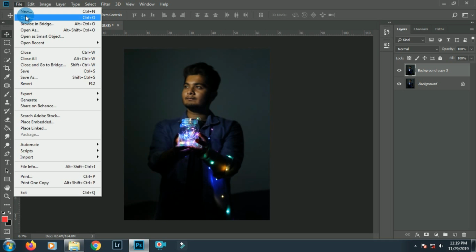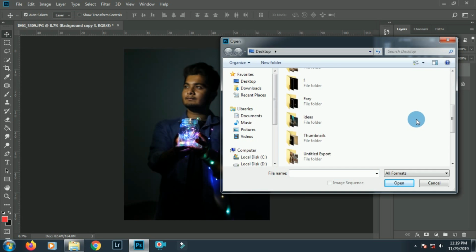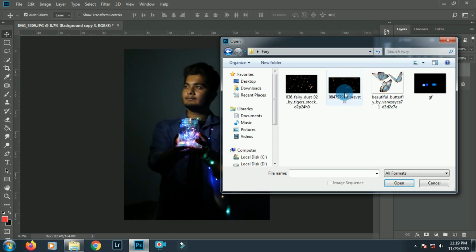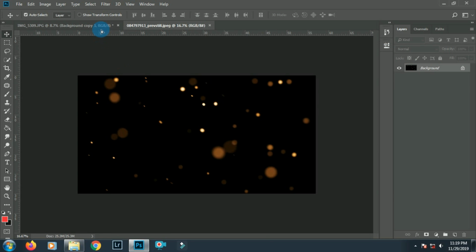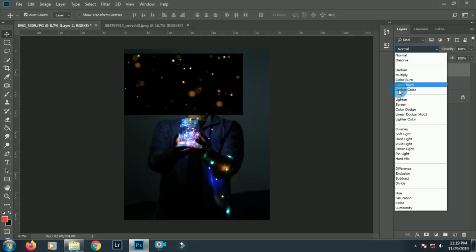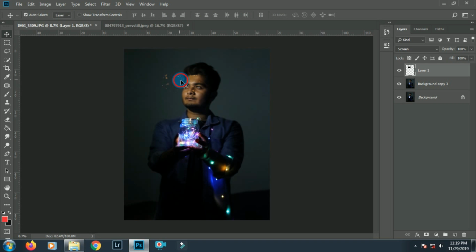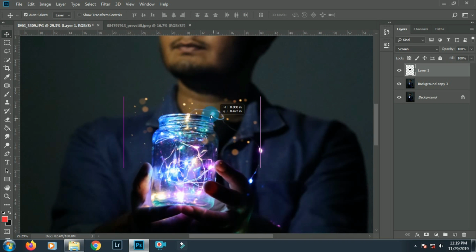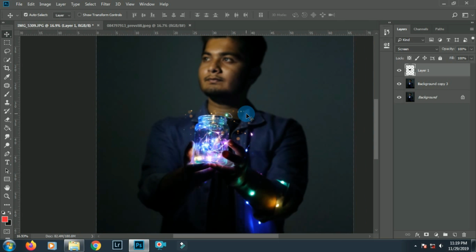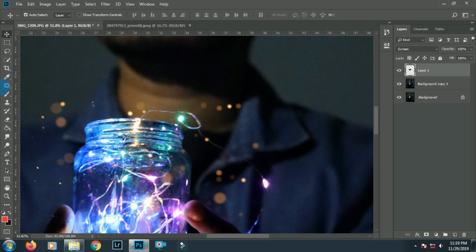The very first thing we're going to do is add some fairy dust to the photo. We're going to drag and drop this fairy dust PNG. You can download this PNG or the background file or the photograph of the fairy lights dust from the links in the description or directly from our website, www.ashvircreations.com. Now we're going to place this fairy dust particles over here, so that it looks very cinematic with a fairy light theme.